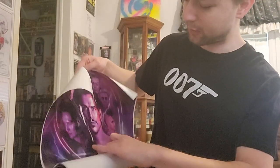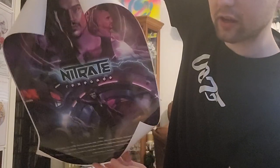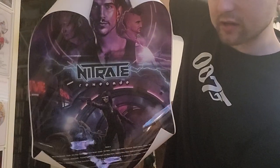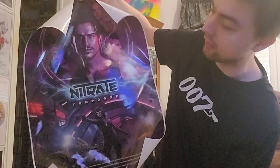Beautiful. Awesome. Okay, and then we've got these two larger posters here, which are very glossy, very high quality. These are not cheap poster prints. This is legitimate, and I'm not doing anything with these until I can get a frame for them. So let's see. All right, this appears to be Renegade. Same deal, but really glossy finish on that. That is awesome. The original Renegade artwork made by Nello Del Omo out of Italy. Wonderful graphic designer. So yeah, there we go.